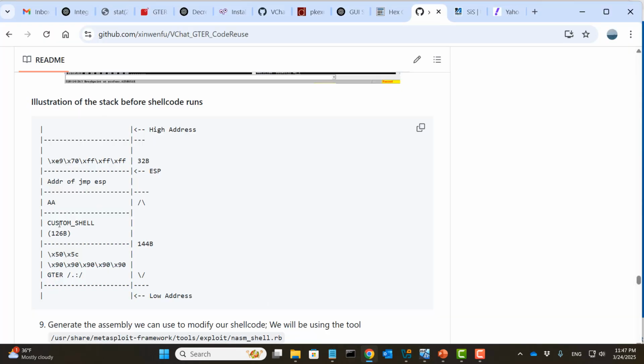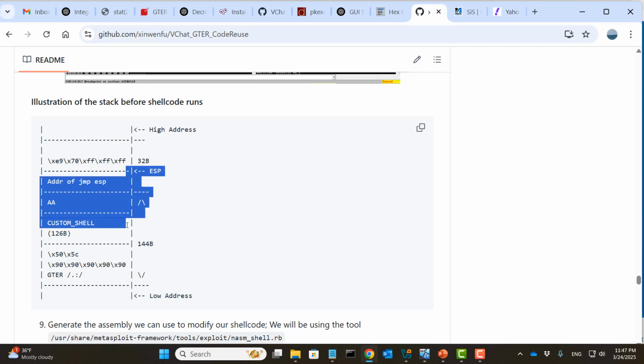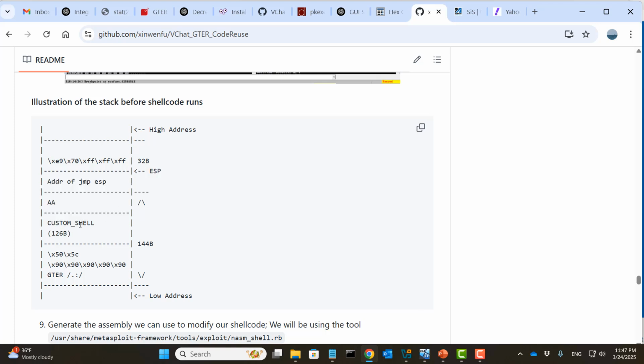Basically now, when this shellcode works, before it works, ESP points to this location. Then when this shellcode works, there will be a lot of pushes. So what happens, right? The stack goes down, and it will overwrite our shellcode. So this is not right. The shellcode will overwrite itself because of the use of the stack. So how can we address this issue?